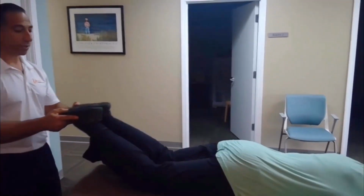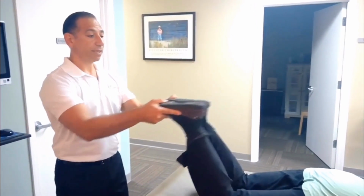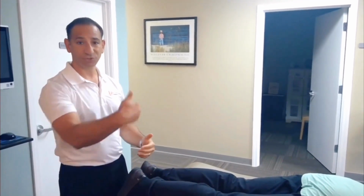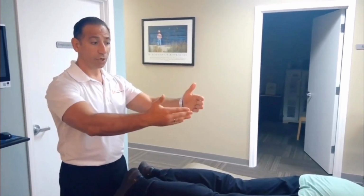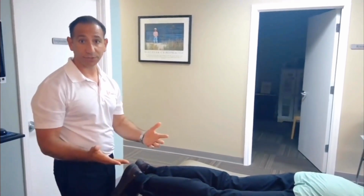And as you can see, as I bring her feet up, the feet are now balanced. So from the hips and pelvis down, she's completely balanced. We're now going to do additional tests to start checking her lower back and all the way up to the top of her head to determine if there's any other subluxations in the spine.